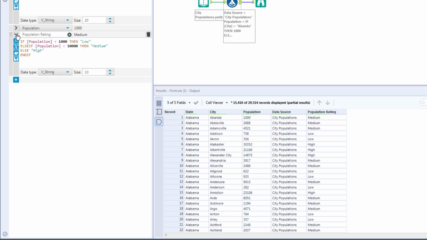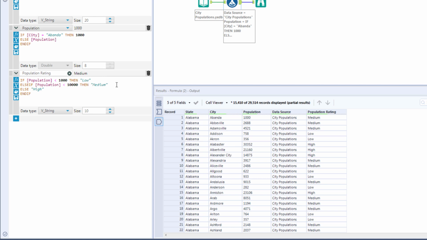Now, in the case of Abanda, we obtain the value medium. This is because the population column has been updated before the application of the population rating column. So the order in which you provide multiple formulas in a single formula tool will influence the output, and I will showcase an example of what happens when you change the order shortly.